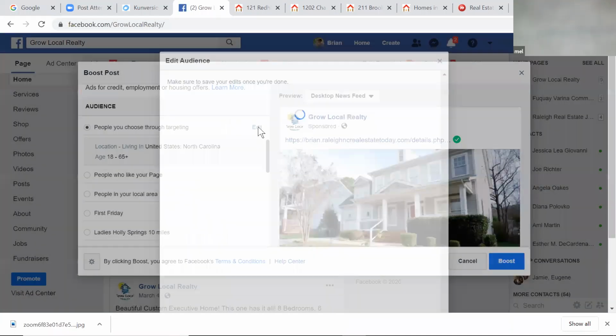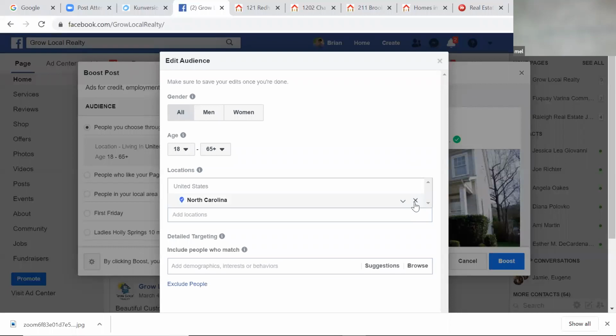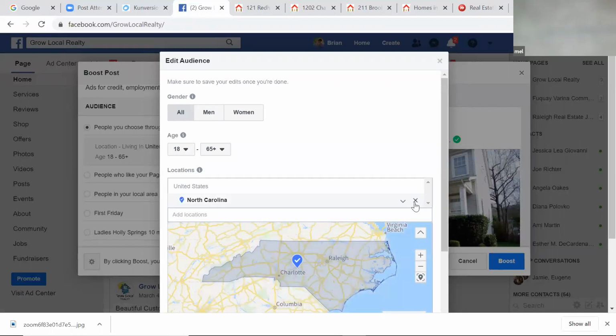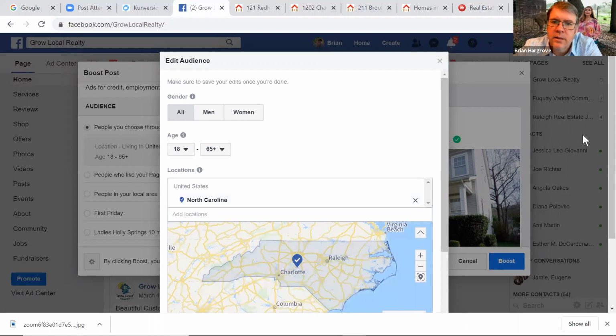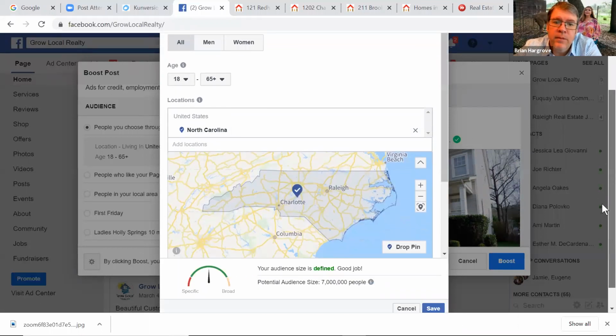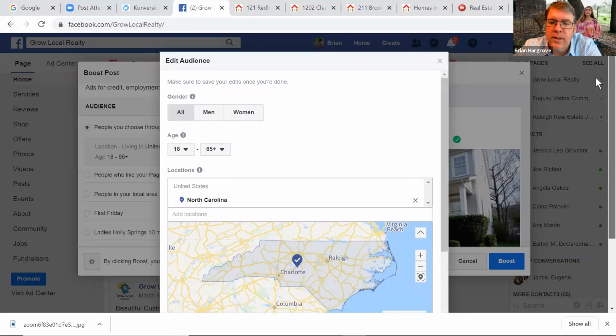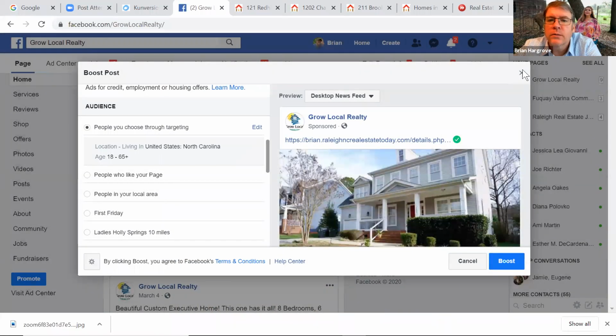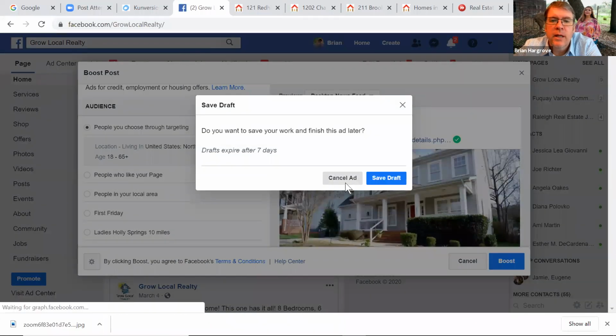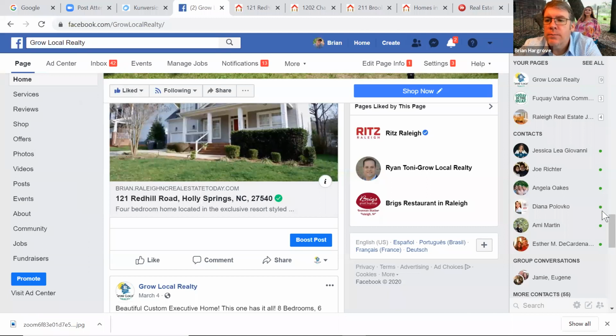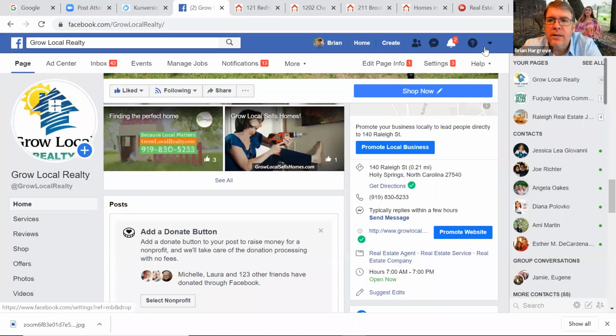Edit audience. Now, this is nuts. That's insane. Somebody in the world of Facebook has literally turned on something, and I'm sure it's not just me. They've literally made it impossible for human beings to do this properly right now. So they've got to fix it. All right, cancel. Let me get back to that other page.